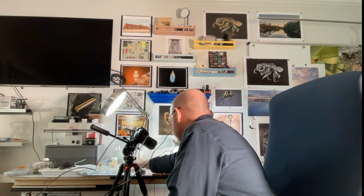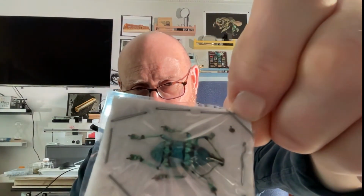It doesn't take that long to actually do the repairs. The foot that I did was a lot more challenging. That was on a Eupholus. Let me see if I can find him. Yeah, there he is. No, it was on the glitter beetle that I was telling you about, and yeah, I should have left him out. He's gorgeous, shiny little guy. I had a foot fall off this fellow as well, and I have not put it back on yet, but I'm going to have to put that back on before I send this on to its owner. You can see the foot loose there in the package. That was entirely my fault.